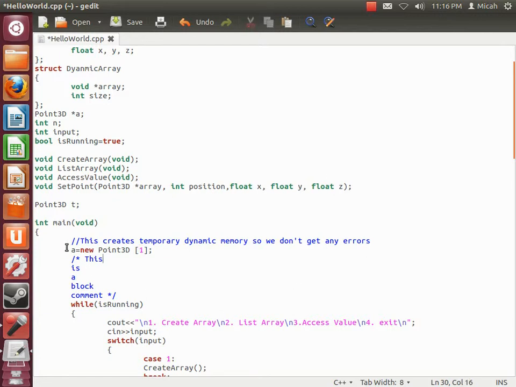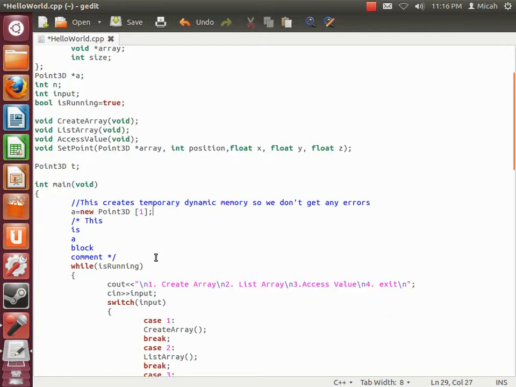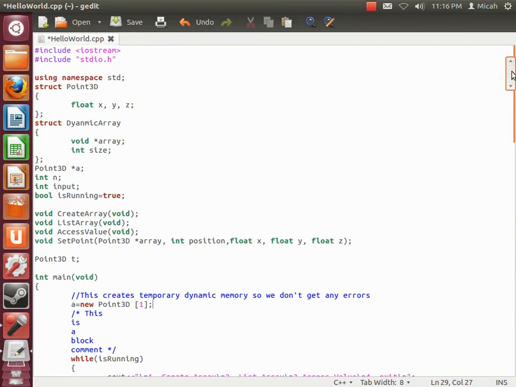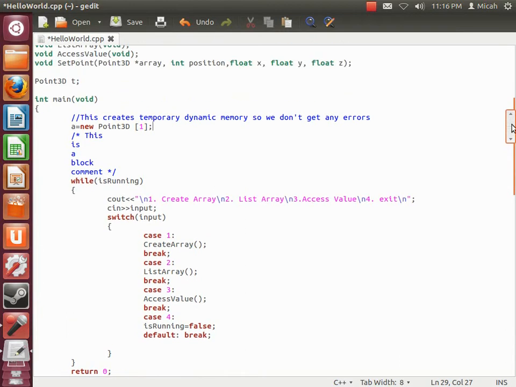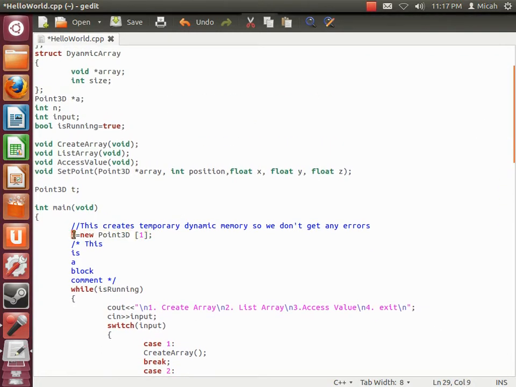In this case, the reason for this one is so that if we access the array before we actually properly initialize it, it won't throw an error back at us. And you need to do this, otherwise pointers are very dangerous. This is what A is, and basically all new memory should be assigned to a pointer. Let me go into what a pointer is before I go too far.